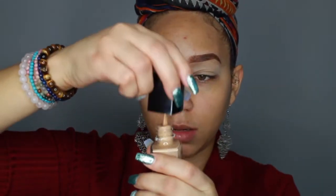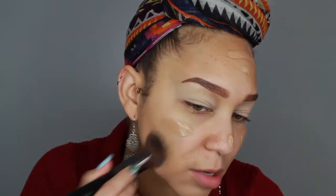So this comes with a paddle applicator, so I'm just going to use that to apply. And I am going to just go on ahead and use a brush to apply everything. I'm not going to use a beauty blender because I don't have one here in front of me. That's wet anyway, so. All right, the brush that I am choosing to use today is my Crown C453 brush. So let's go on ahead and blend this out. Oh, this is actually a pretty good match.